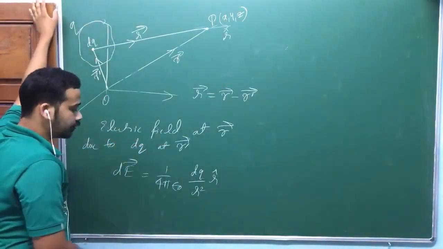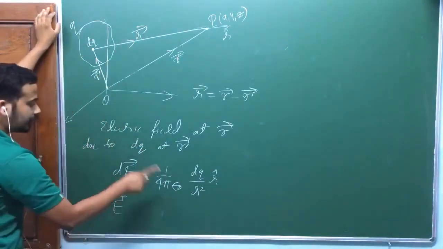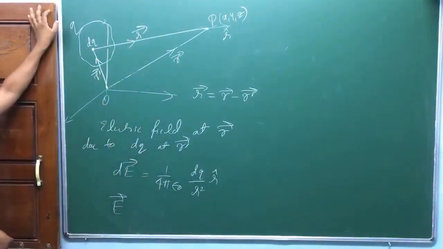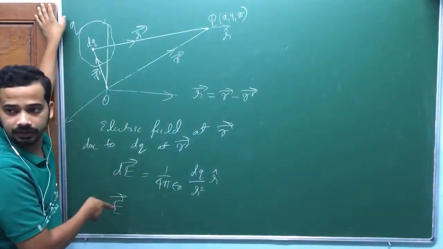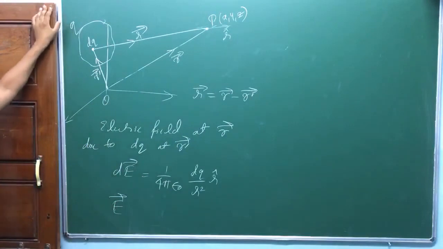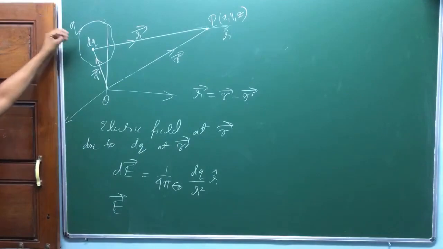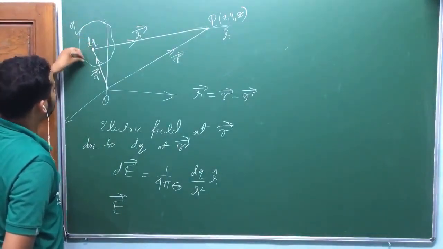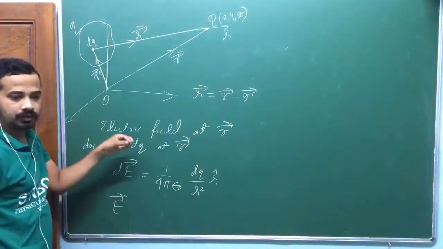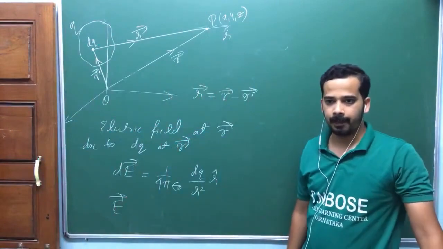Now this is the electric field here due to the small elemental charge of this whole continuous charge distribution. Then the total electric field is a vector sum of this field, isn't it? But that vector sum is not a summation, it is an integration here. Again, this is an infinitesimal charge element. There are infinitely many of them. That's why we don't go for summation, we go for integration.